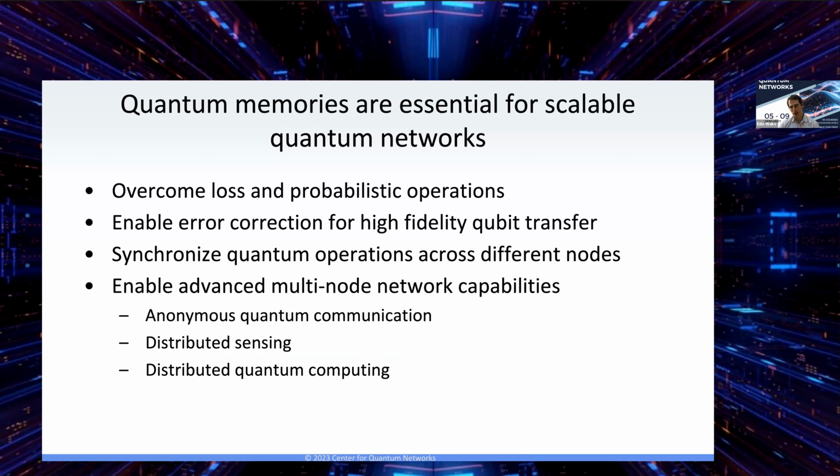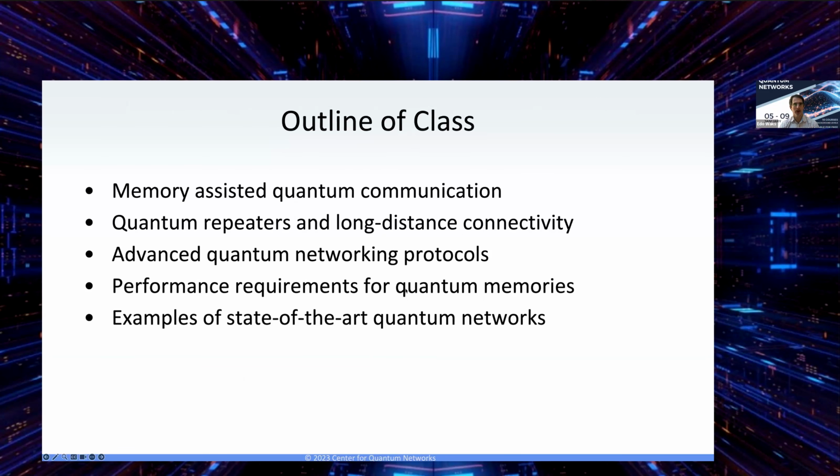Finally, if you can truly transmit quantum bits and quantum information over a network, then that opens up the possibility to implement fully quantum multi-node network protocols like anonymous quantum communication, distributed sensing, and distributed quantum computing. And these very advanced protocols go well beyond just interchanging single qubits. They allow us to actually build distributed large-scale quantum computers that can do things beyond what can be done with just a single local processor. So these are kind of the important things that a quantum network can do. And in this class, I'm going to touch on all of those things.